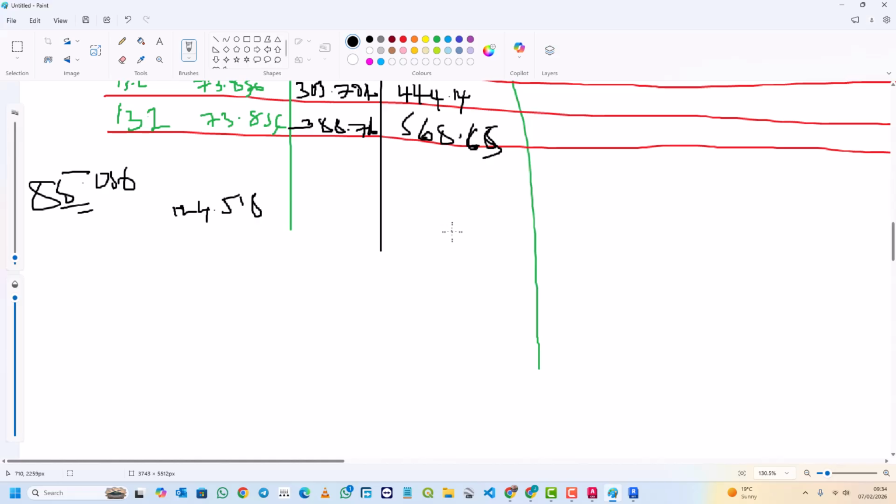You take 568.65, then multiply it by 1000 to convert it to newtons. You'll get 568,650. Then you divide it by 50. If you divide, you'll get the area of the column, which will be 11,373. This one is for preliminary design.